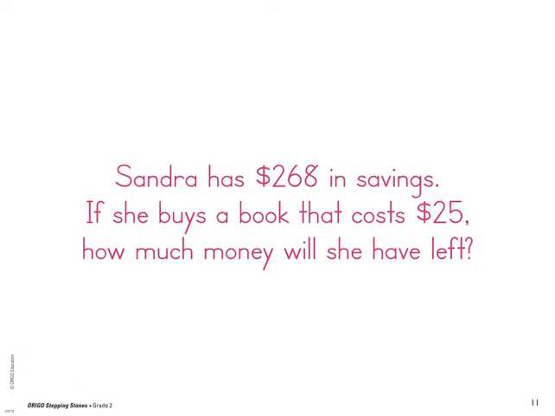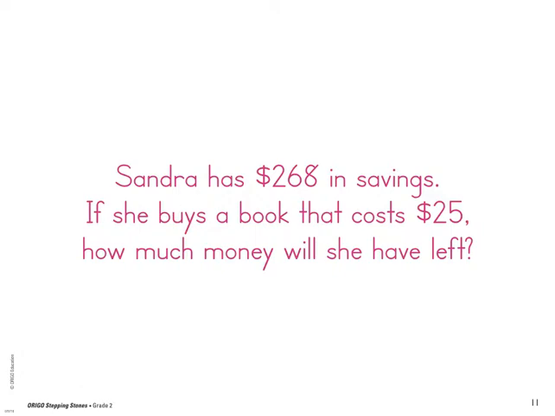We have to figure out what information we know, what the problem tells us, what we need to find out, and how we're going to solve the answer. So are we going to add or subtract? So I'm going to read the question first, and then we'll answer those questions. So Sandra has $268 in savings. If she buys a book that costs $25, how much money will she have left?